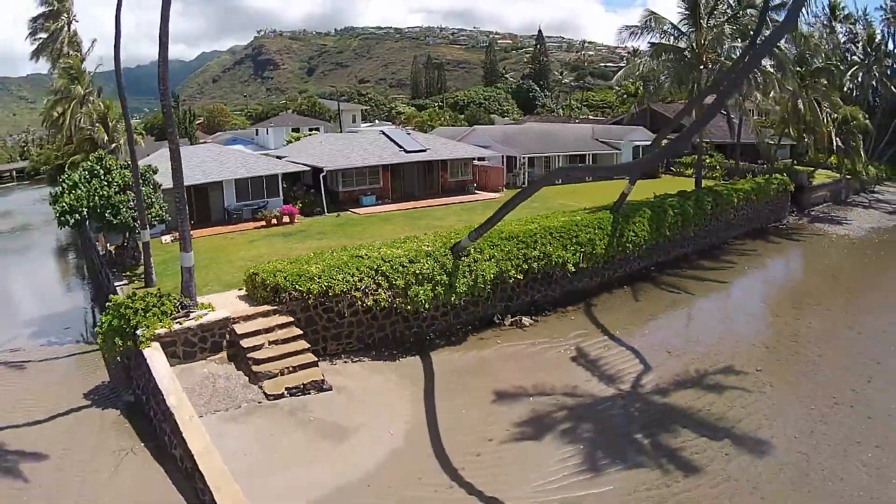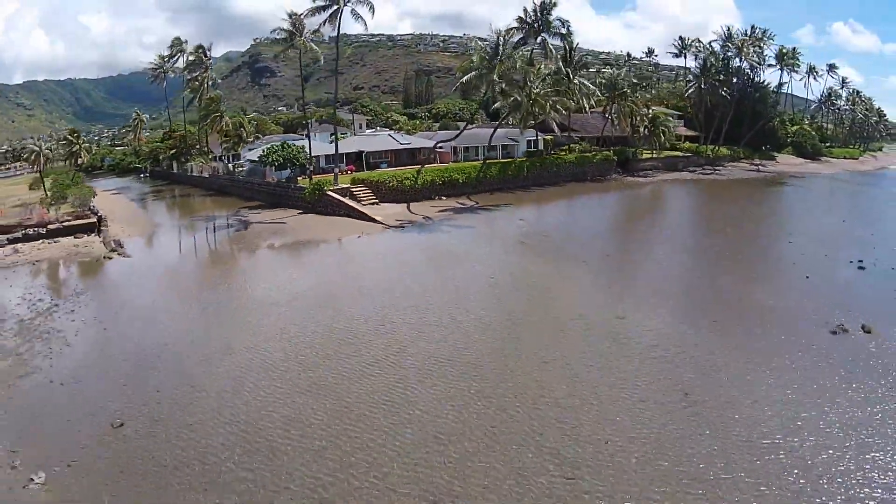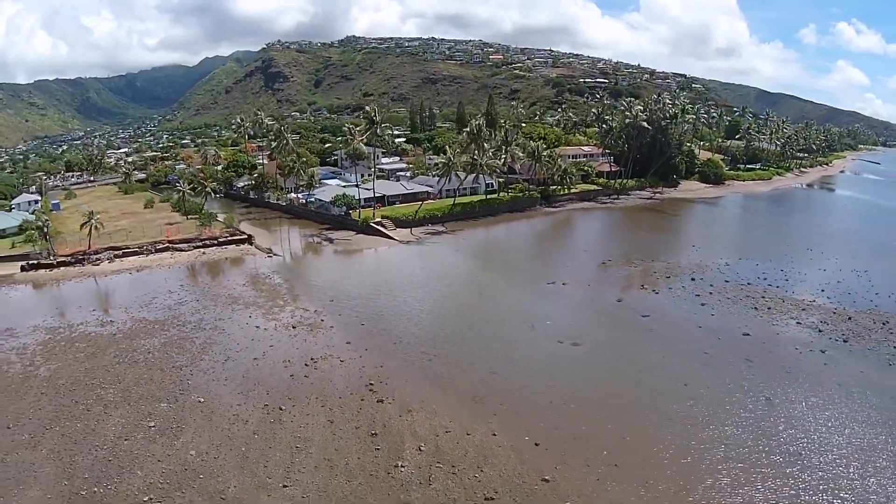Now first of all Mike, drones are so accessible now — a couple hundred bucks to a couple thousand bucks you can get one, you can buy it at the local electronics store. So what stops me as a real estate agent from just buying a drone and sending it up and taking pictures of a property? The big issue is the understanding of what is commercial use. A lot of people think that to be commercial use you have to be directly paid by somebody. But anything that's used pursuant to your business — if you use it internally and you shoot photos and put them on your website, that's commercial use. Even though you're not being paid directly for the photography, it's commercial use because it's pursuant to your business, and that's the way the FAA has looked at it.